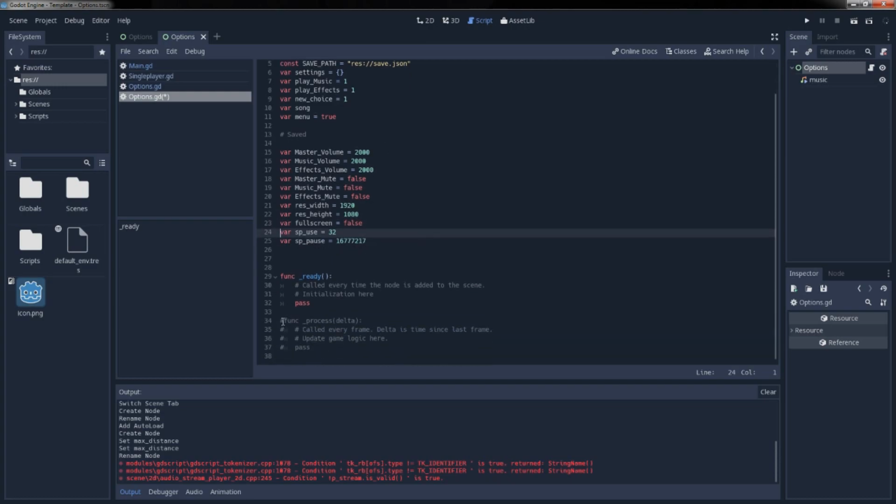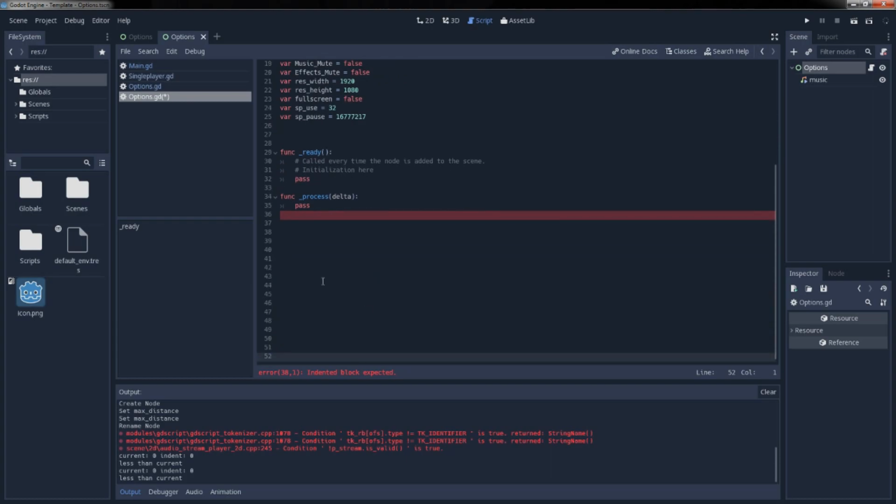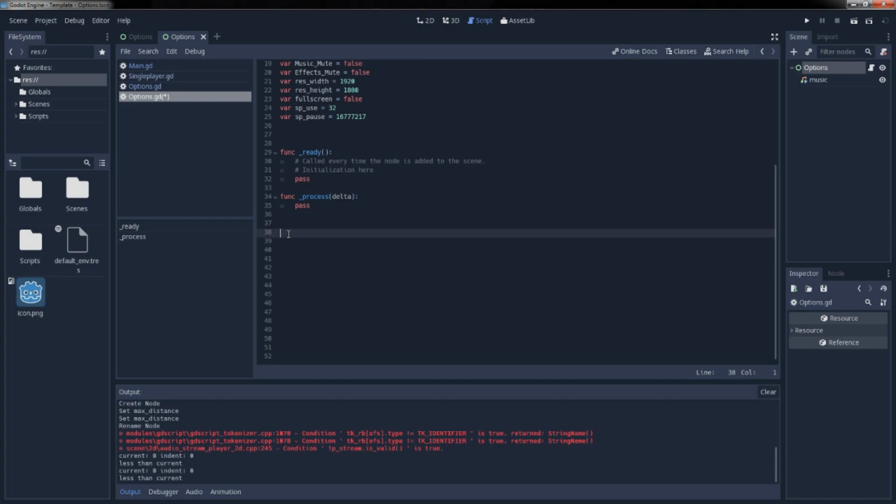Okay, so we are going to use our process function. So let's just open that up a bit, but we do need to add in a few extra functions. The first function we're going to put in is input event. So basically what's going to happen is that when you actually choose a different key, then that's where the input event would come in.